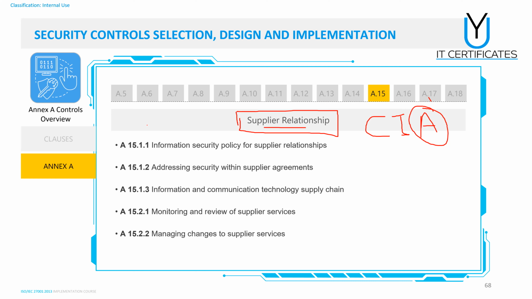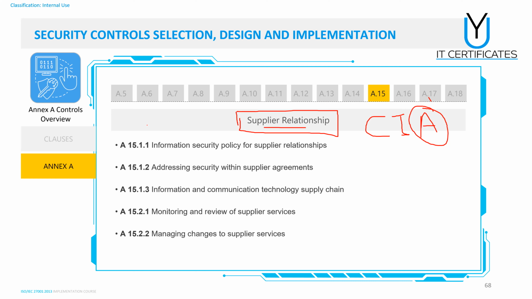You have to define the security controls required in the suppliers' network to protect your data, because even if you are able to protect your data in your premises, this data will reside in the suppliers' network, and you have to make sure that this data will be protected and will not be leaked in any way. You have to monitor the supplier services. You have to make sure that they are able to protect your data and to provide you the services as required.